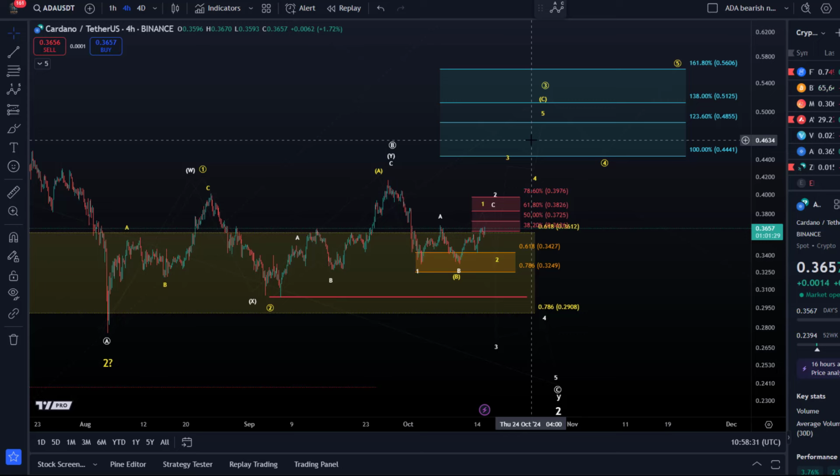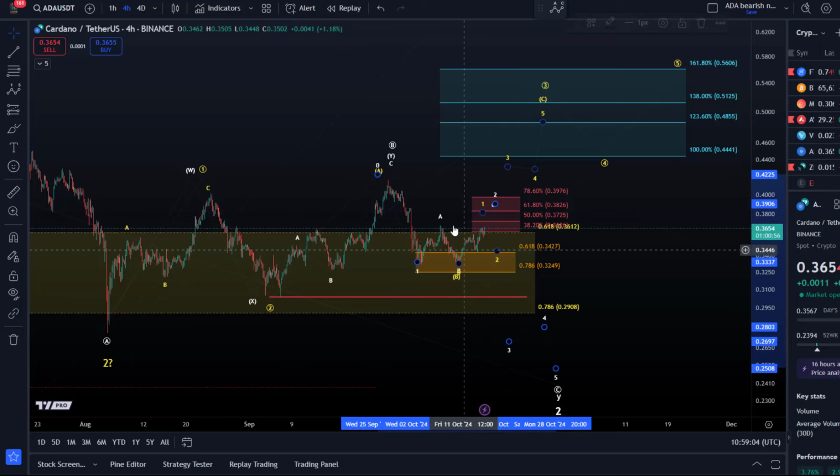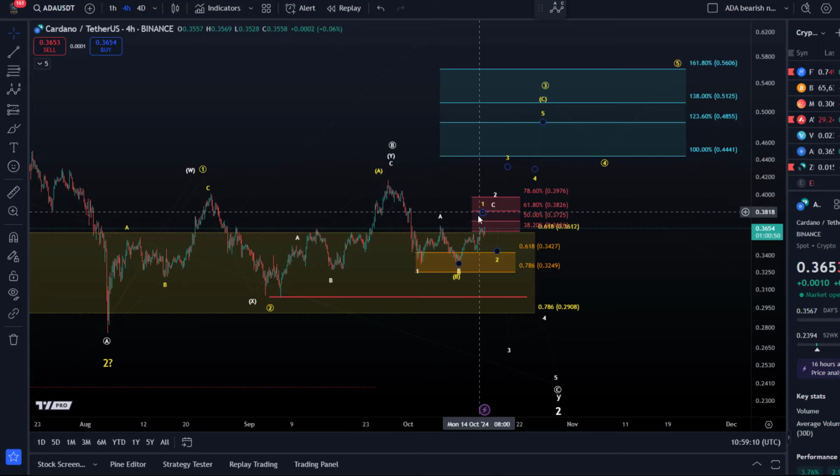How can it do that? Well, we need to see minimally, absolutely minimally, a break above 39.7 cents, which is the 78.6 retrace level of the move down from the 27th of September high. If we can get above that initial resistance, that would at least indicate that the bulls are gaining some strength, because it would make the direct move to the downside, as per the white scenario, probably less likely. That's always the case when we have a B wave or a wave 2 corrective rally and we're breaking above the 78.6 retracement. Now that's the very first step.